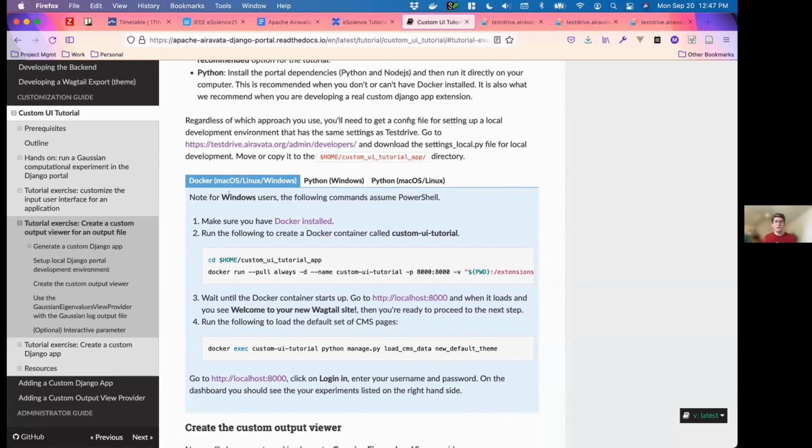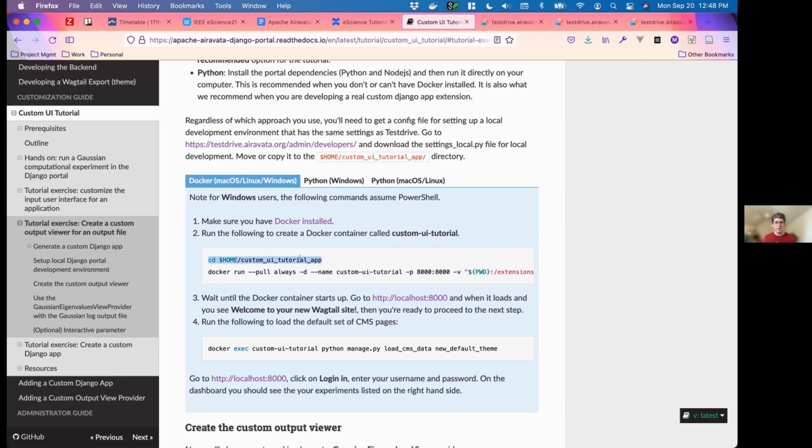Okay, so for Docker, all of these commands should work on Windows, but the assumption is that you're using PowerShell. So assuming that you have Docker installed, what we'll do now is create a Docker container called custom UI tutorial.